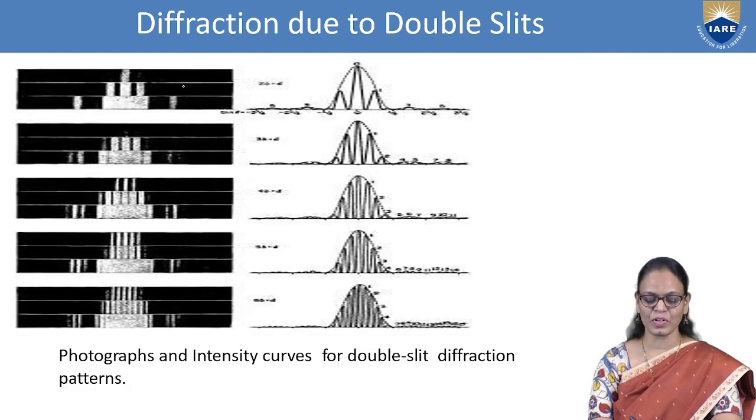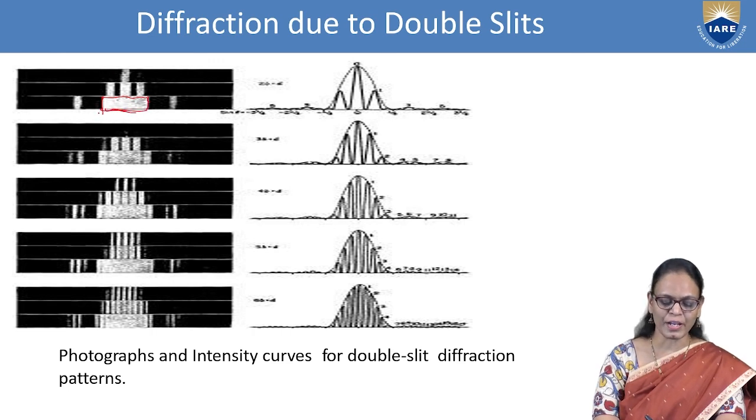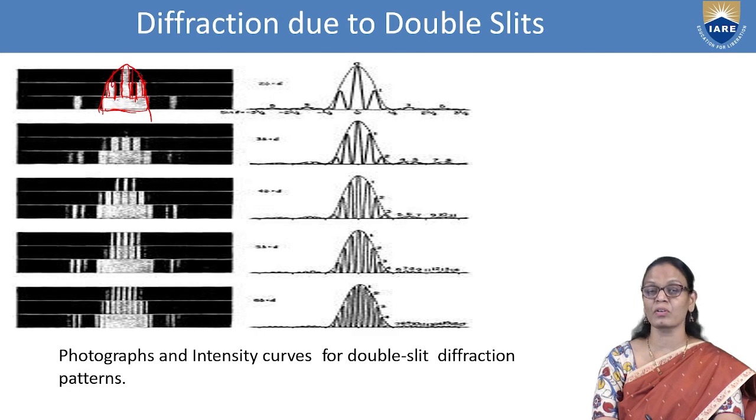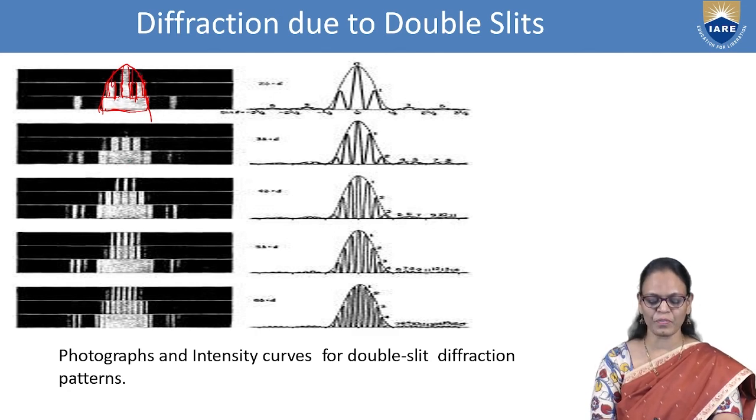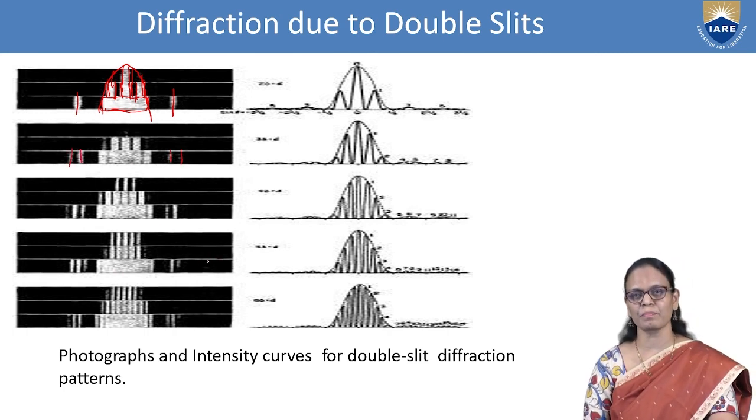Now let us see how the diffraction pattern looks on a film. This is the central maxima we are seeing due to the diffraction, and in between this you have the interference pattern. In the interference pattern, you have a bright fringe, a dark fringe, a bright fringe, and so on. Here also bright, and on either side you have dark. They are all of equal size. Here we are seeing different orders, the central one and the first order, as you go away. But in the diffraction pattern, the intensity goes on decreasing.